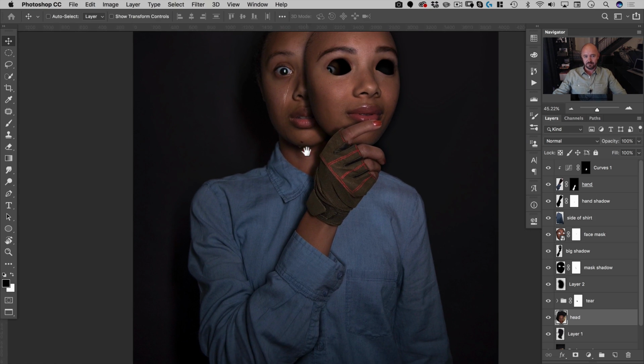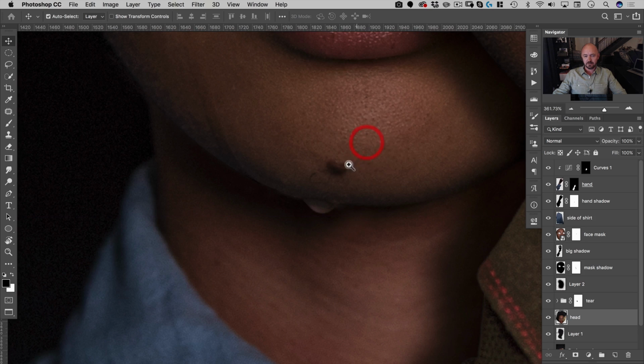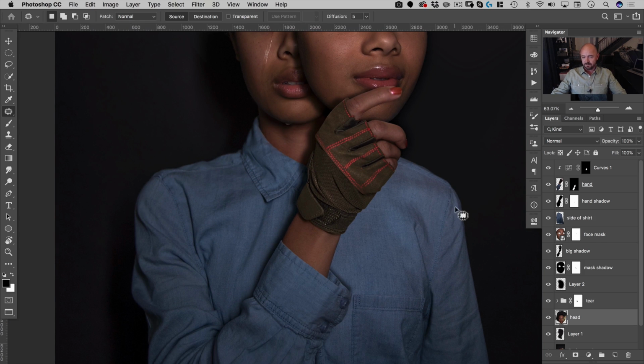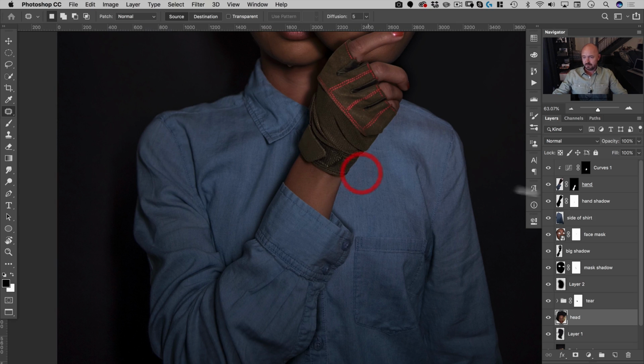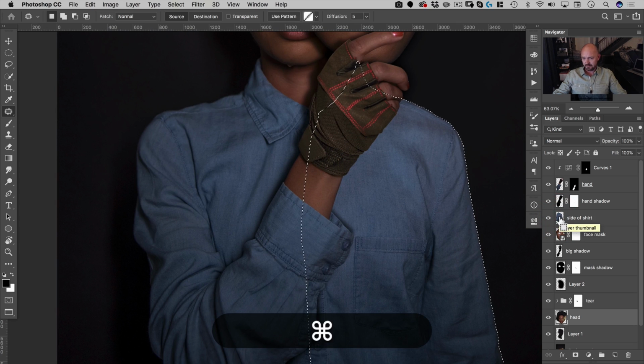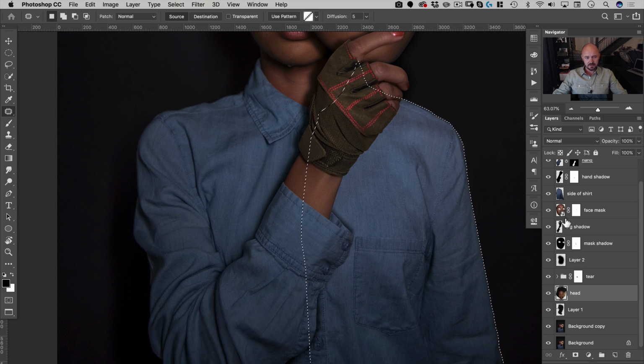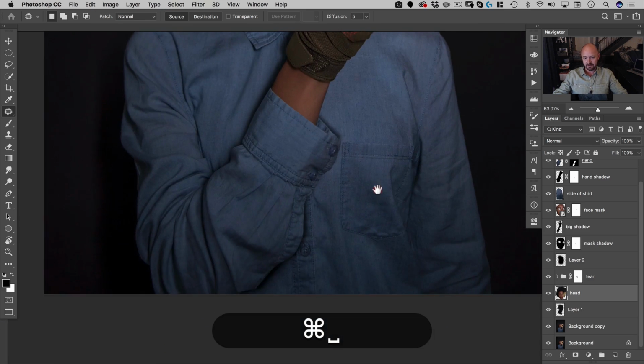Next, we're going to change the color of our shirt. I'm also going to get rid of this while I'm on the layer. Let's go to the patch tool, select that. All right, so for the shirt, I already have this half selected, or already have a selection of that half. And so let's go ahead and select that. And well, I guess really what we need to do is select this part of the shirt.